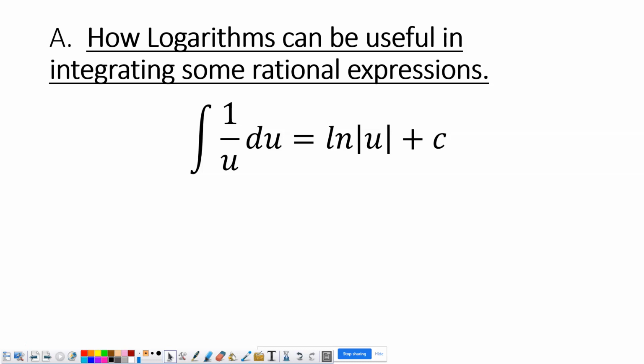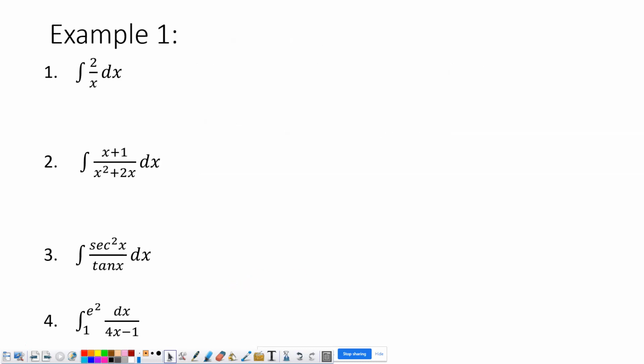Notice there's an absolute value sign in there, and the reason for that is because with natural logs, you're not allowed to have anything plugged in that's less than or equal to 0. So there has to be absolute value signs on there to make sure that you're not getting any negative answers. But that's our little formula for the day. And a lot of these are going to be just solved with some u substitution used as well. So let's go ahead and begin here.